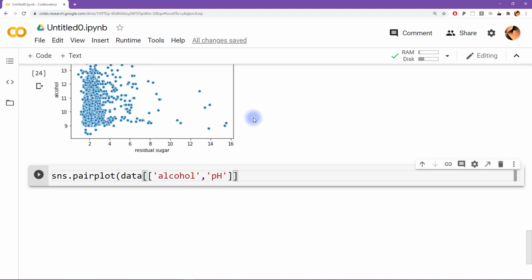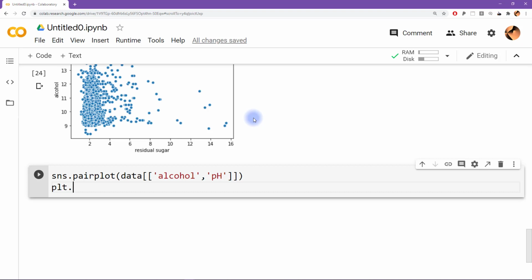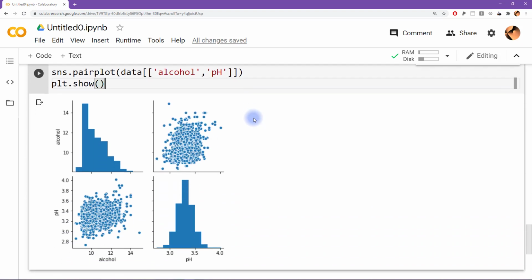Okay, so let's just try this right now with just a basic version. So here we have alcohol and pH. And you see the histogram of alcohol. So that's when you look at the co-distribution of alcohol and alcohol. And here's the co-distribution of pH and pH. And then the covariance, so the relationship between pH and alcohol, you see plotted here. And so it looks like there's some positive relationships here.